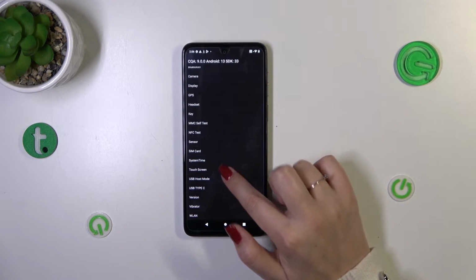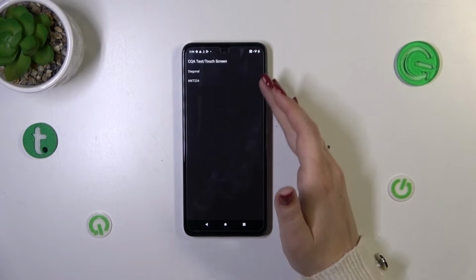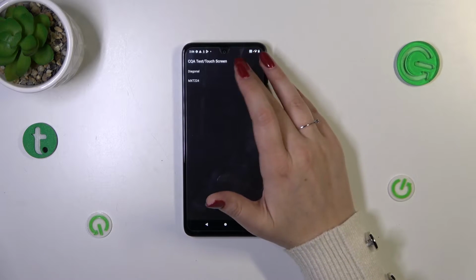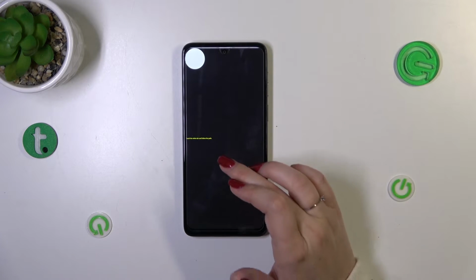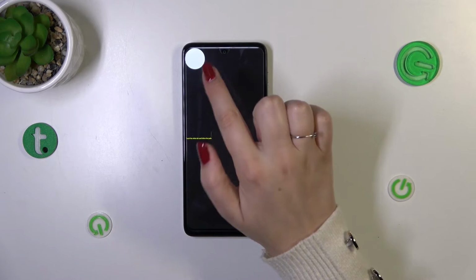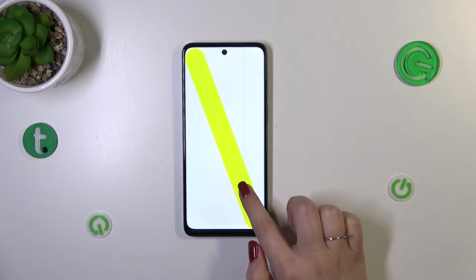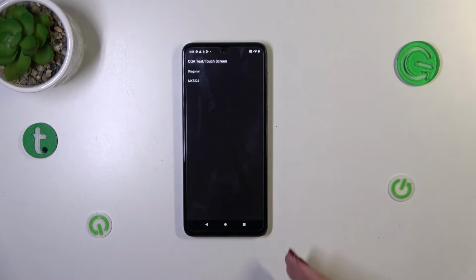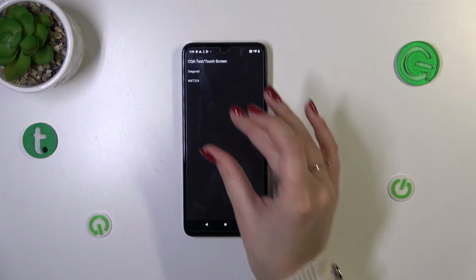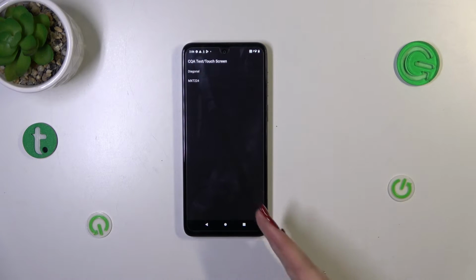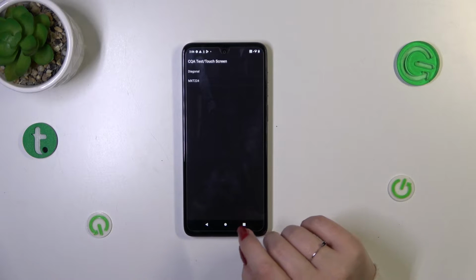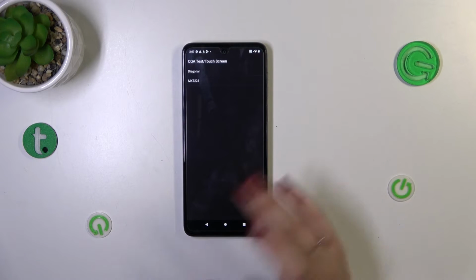For example, for the touch screen, simply tap on this option and you can pick between two different tests. Let me pick diagonal. Basically, all we have to do right now is to touch this white ball and drag it across the screen. So we have to follow this yellow line, and if everything works perfectly fine, your device catches your touches and the touch screen works.